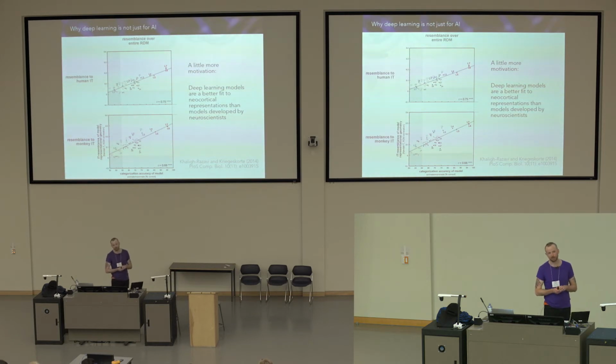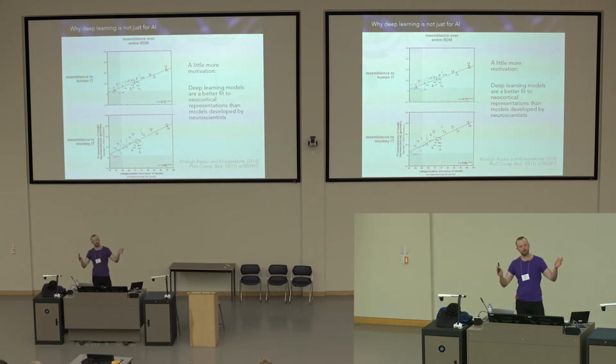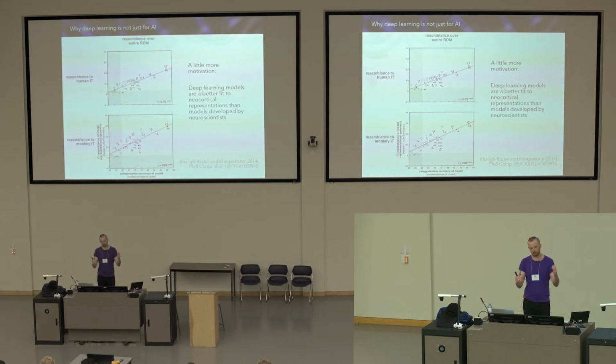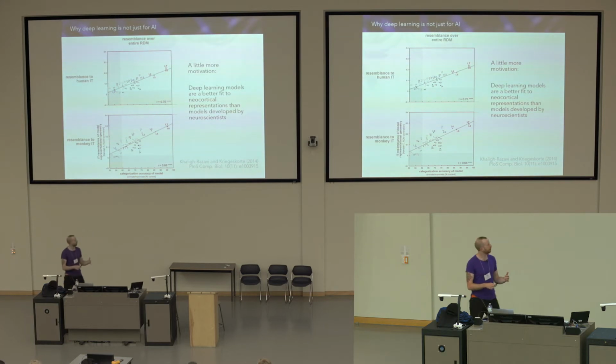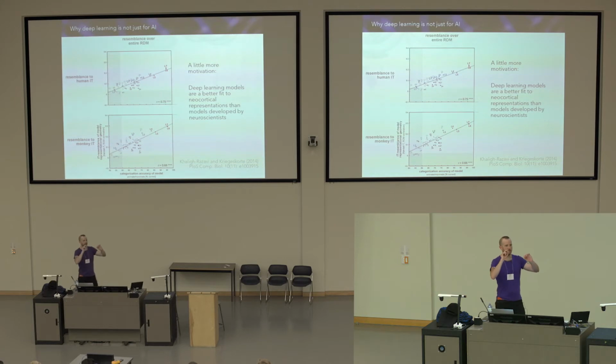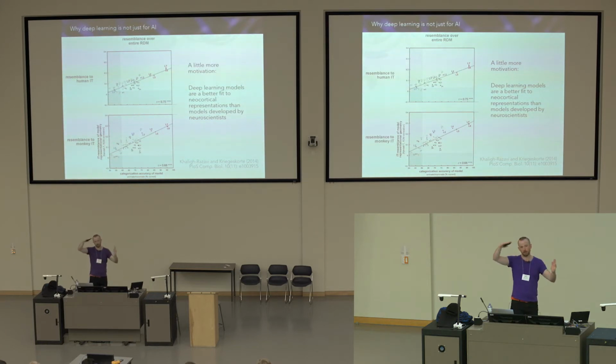That's right. So what the experimentalists will do is they will record activity from the neurons, and they will take the average activity during the presentation of an image to the animal or the person. The other thing that they do in order to make the comparisons possible, which I'll just quickly go into here, is they look at the activity of the neural network or the brain in response to each of the images, and they construct a correlation matrix.